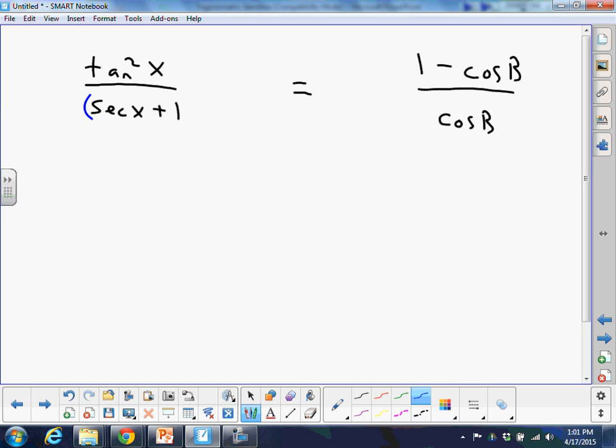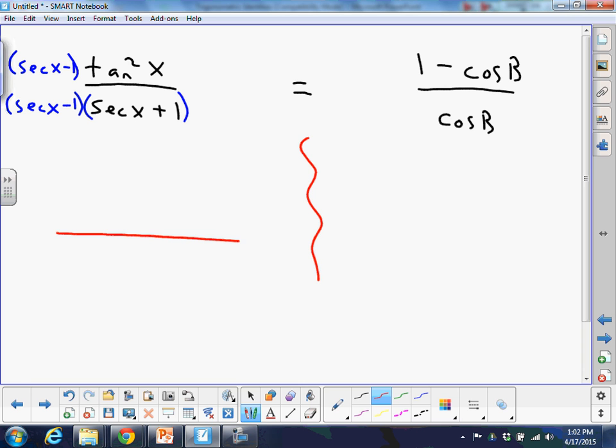The one I went with again was the conjugate one, just because for whatever reason it seems to usually work. So again, conjugate is just going to change the plus sign to a minus in there. We're going to multiply the numerator and denominator by the same thing. So what we end up with if we distribute, secant x times tangent squared, and then distribute the 1, so just minus tangent squared. The denominator now, conjugates, right? So it's the first one squared minus the second one squared.